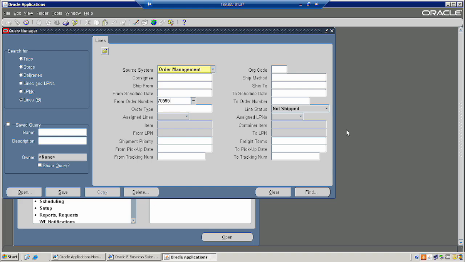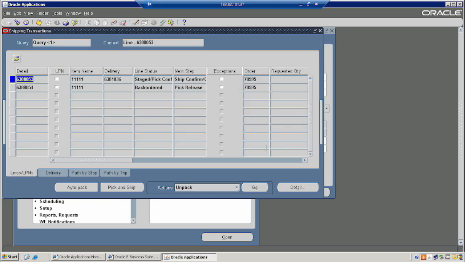We will see the status in the line item and next step will be ship confirm. You will see stage and pick confirm completed. Next step is ship confirm.